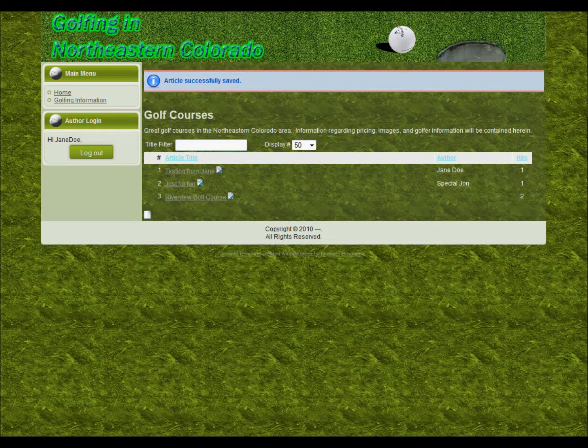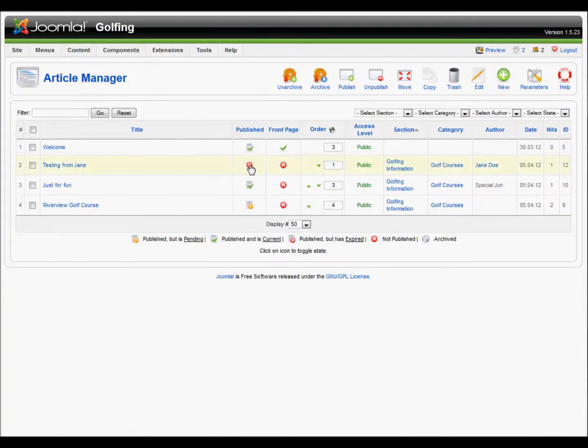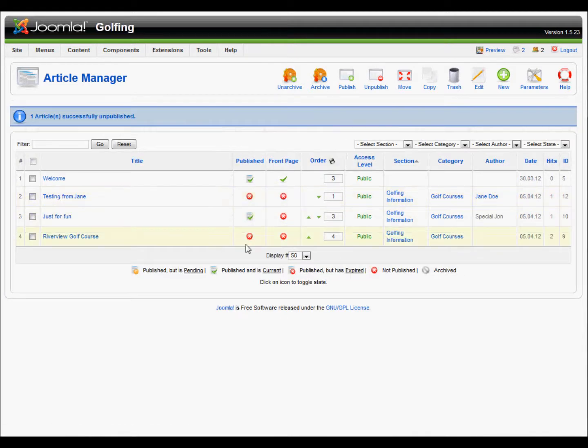However, from the administrator point of view, if he goes into the article manager, it is still not published. In fact, this one now has different changes to it too, because she went in and adjusted it. So Jane's article is not published now.